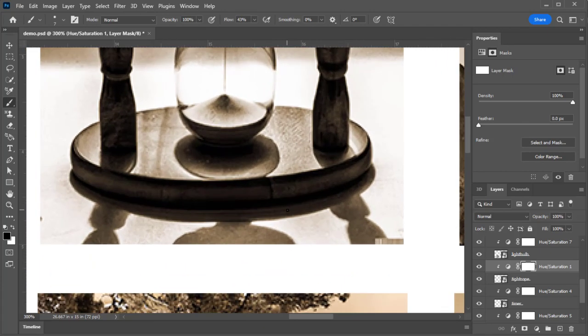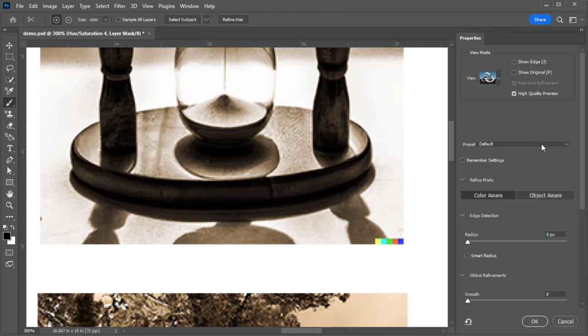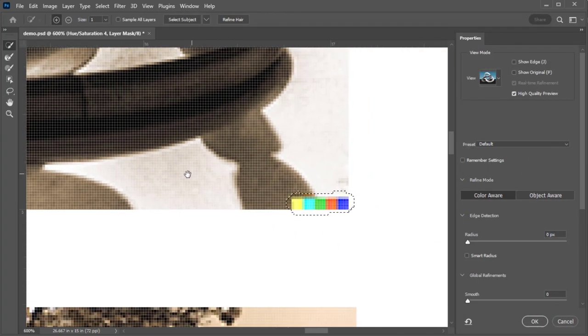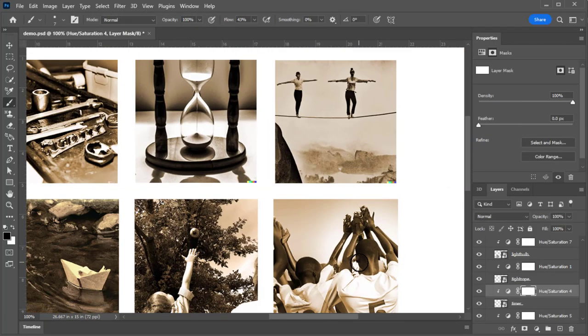So we'll do that one more time with another one. Select the mask, use the paintbrush to color black over where that signature is. Go into Select and Mask to be a little bit fussy about the edges of the mask. So that's what you could do with all of the images so that the color changes, brightness changes that you're applying don't affect the signature.